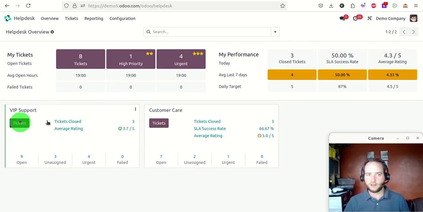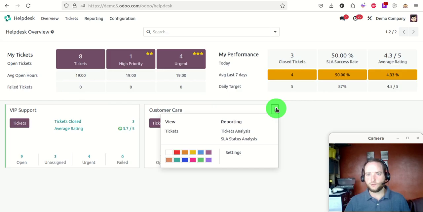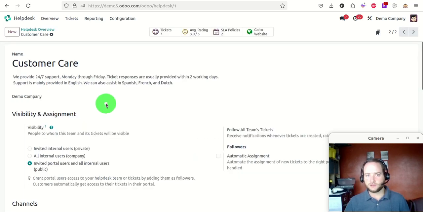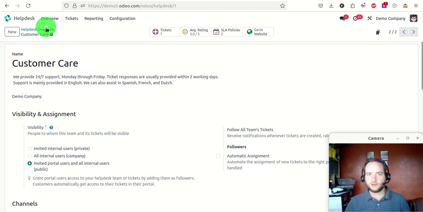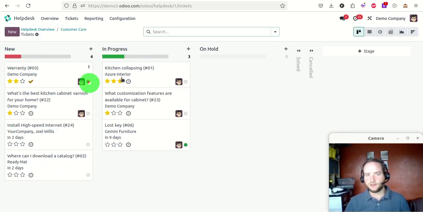So you can create a help desk team, and then within the team you can set up an email address alias, so any emails coming to that alias, whatever domain name you set, would then automatically show up in the help desk team. You have the tickets within the help desk. You have an SLA policy to see how far along each of them is getting. Again, the Kanban view is customizable. You can change it to be what you want.